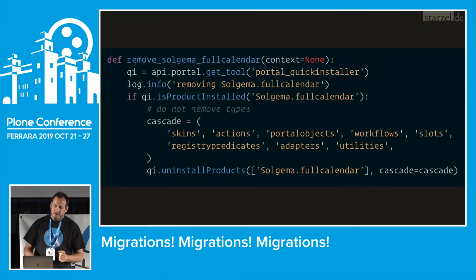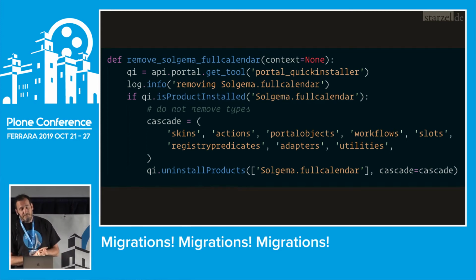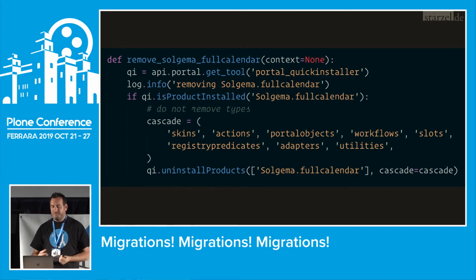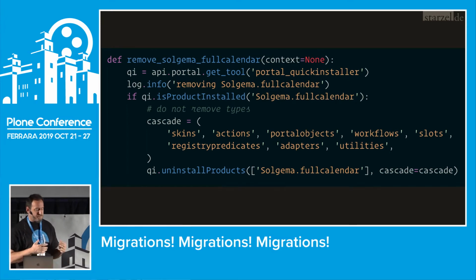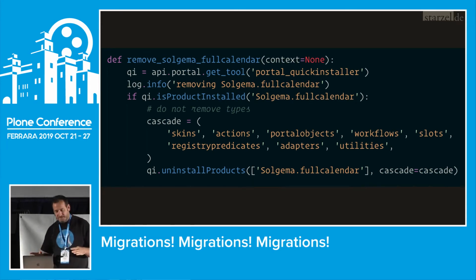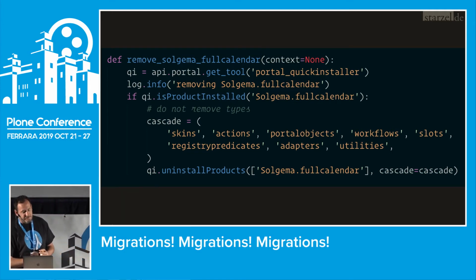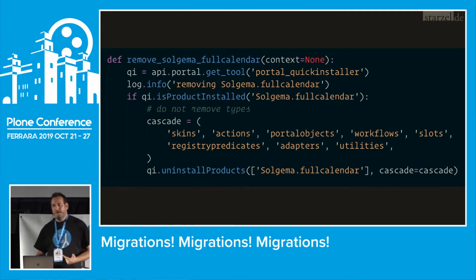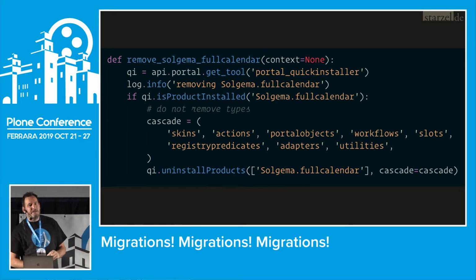That's tricky. So for those who don't know, the Portal Quick Installer has its own registry that stores information about all add-ons that were installed. And depending on the age and the state of the add-on when it was first installed, this will contain different information, including types. Some add-ons have a types XML that contains all types where they set additional information, and not only the types that it actually registers, which is a simple beginner bug. The result is that upon uninstalling this add-on, this type will be gone.